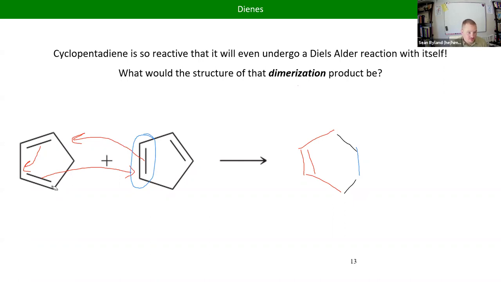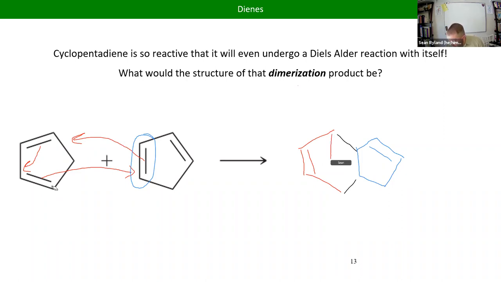So this is the cyclo group we just made. We didn't do anything that broke apart either of the two cyclo groups that were already there, right? The dienophile carbons are still there in a cyclopentyl ring with one of the pi bonds still there too. So that's what's left of the, clean that up a little bit. That's our blue molecule, our dienophile. The rest of the molecule is still stuck exactly how it was. All we did was break a pi bond and stick it onto another molecule, right?